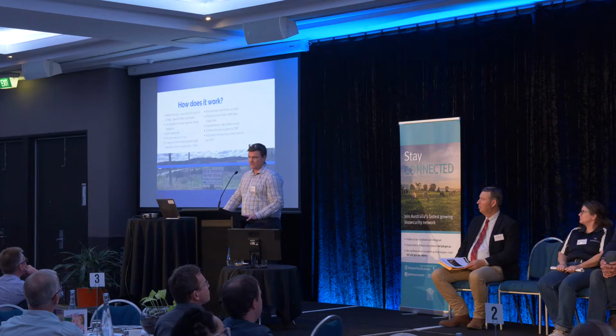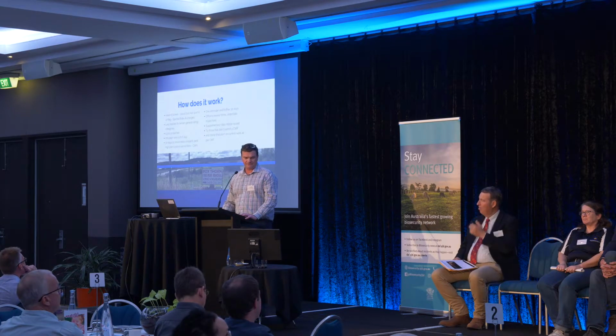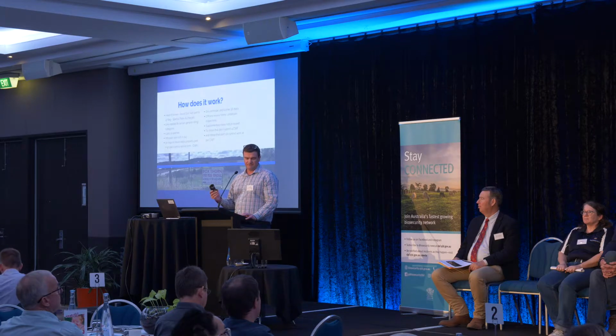So as with all levies, it works. The head of power is under the Local Government Act. The levy applies to certain general rating categories. There's around about 5,300, give or take, properties involved in the scheme each year. And the way it works is we send out an info pack about July each year and give landholders 30 days to return a basic property pest management plan. We call it a control works form. We give one reminder and a further 30 days to get that in.